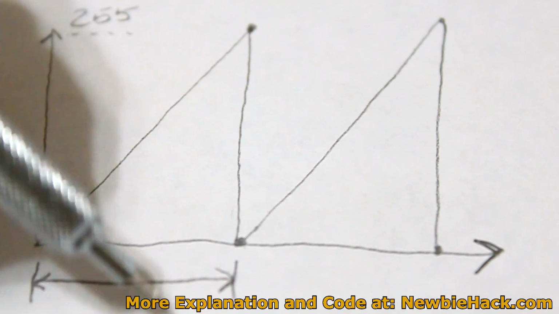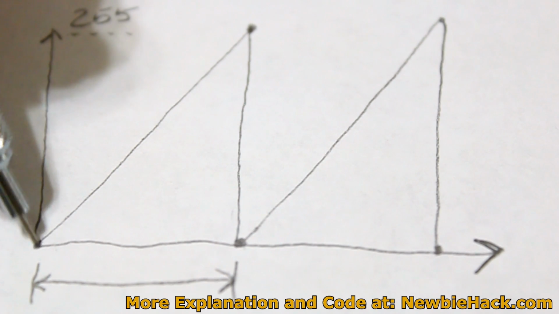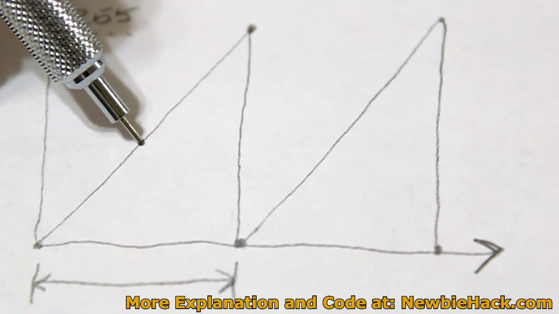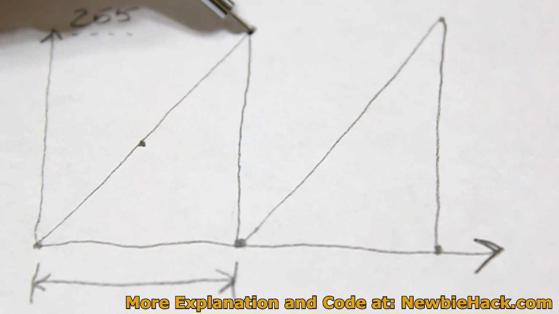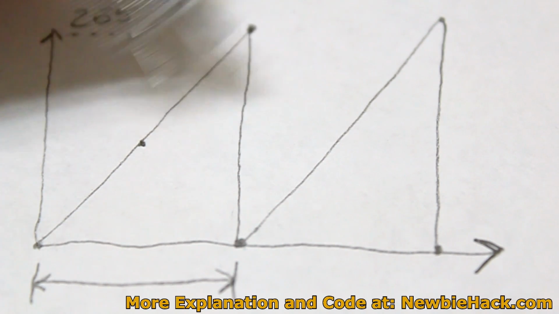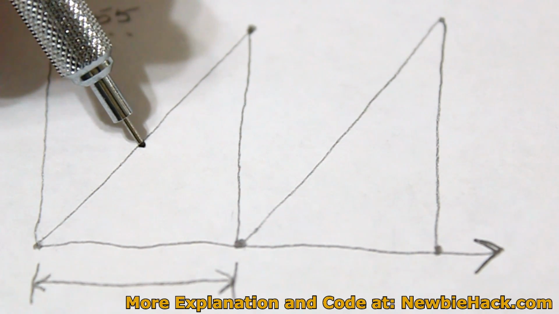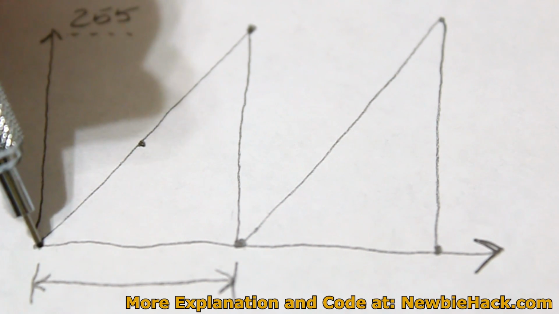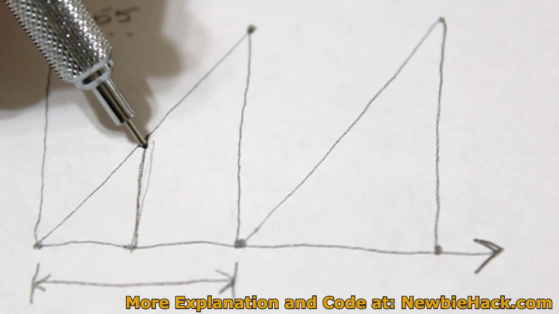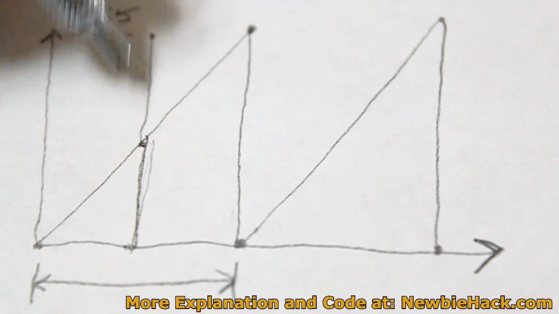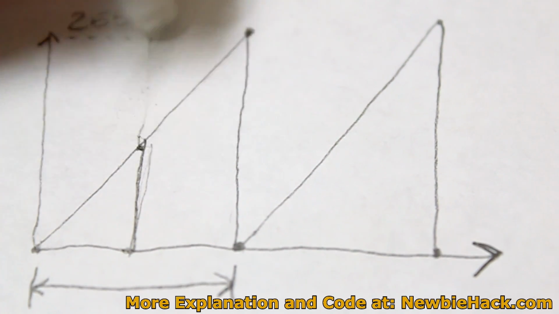So if we wanted to actually create a pulse width using this timer, let's say this is at timing 0, and this is at 128. Mr. Timer got to 128 right here, and then Mr. Timer got to 255. And if we wanted 2.5 volts, then we would tell Mr. Timer to give me a logical 1 on a pin at this point. So you're going to have this go to 0, and then at this point it'll jump to a logical 1, which is, let's say, 5 volts. Let's do this, and let's not use the same scale here.